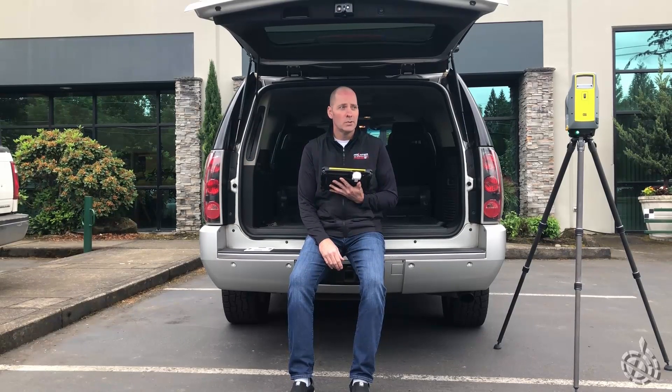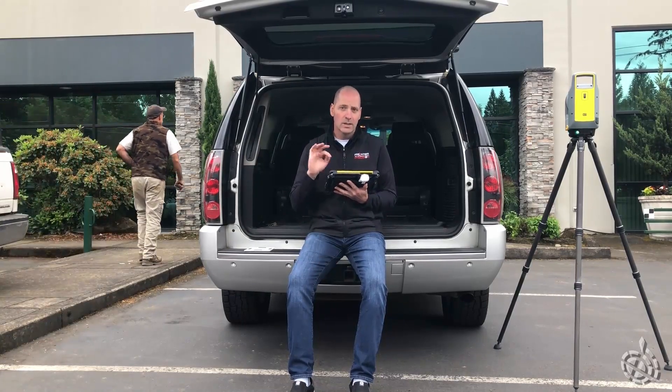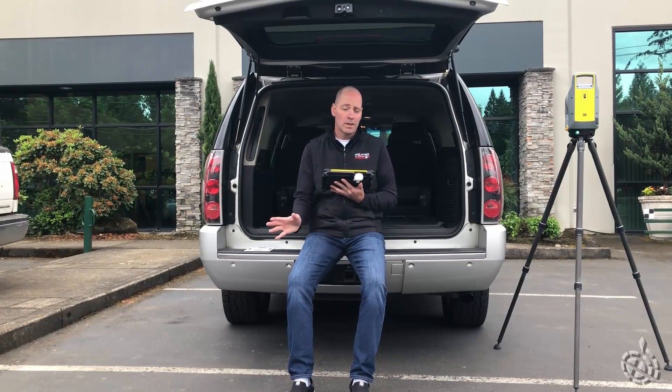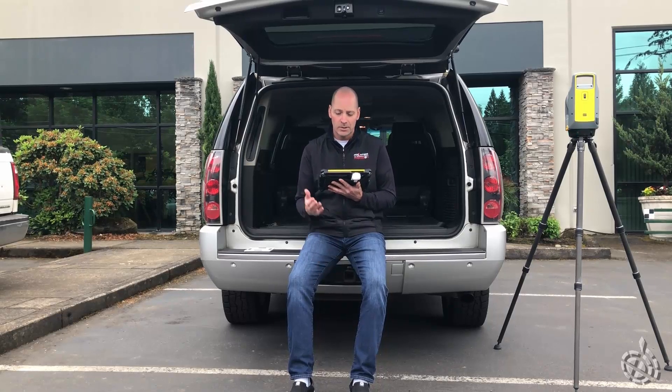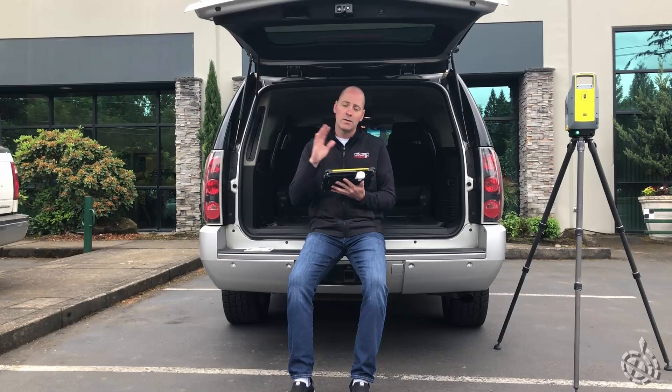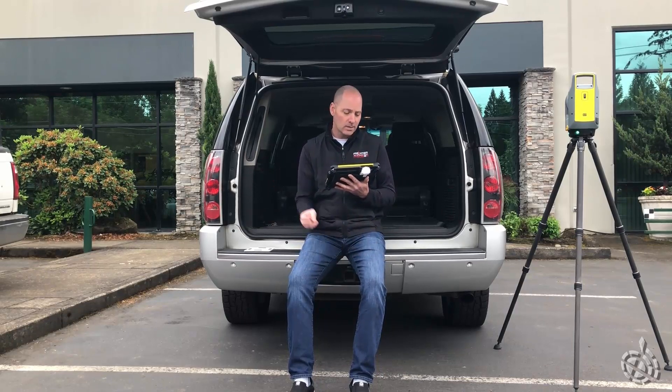I want to work with the annotations. Inside Perspective or inside Trimble Business Center, you can select a point inside the point cloud and create what we call an annotation. This annotation is a point or a feature — it assigns those coordinates to that point. You can also take a picture with the camera on the T10, or if you have pictures of the features you want to annotate, the photos can be on here and you can select them from the library. I'm going to annotate several features out here after I do the scan. You can do it per station setup, or at the end — basically scrolling around in Perspective software and selecting where you want to put an annotation.